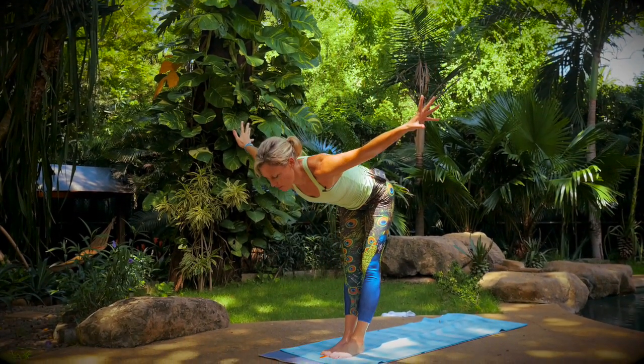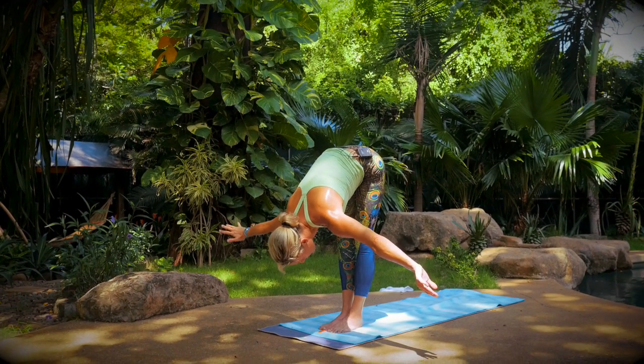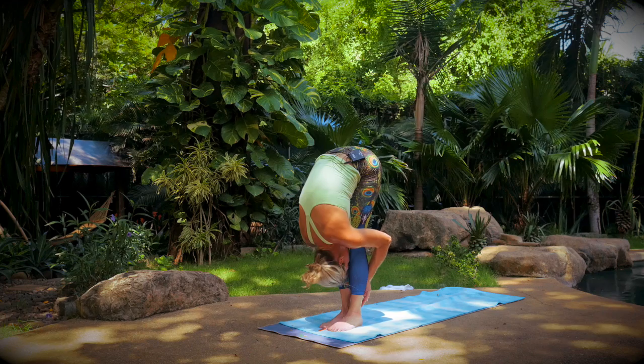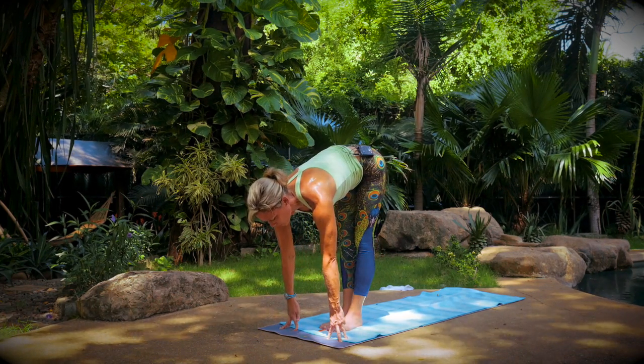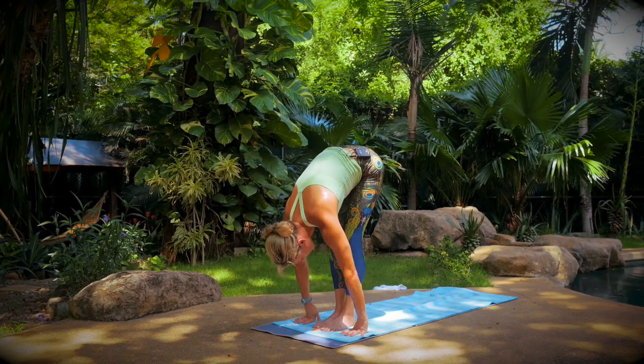Reach, reach, reach. Control. And release. Inhale, monkey pose. Exhale, forward fold. Plant the hands, step back plank.